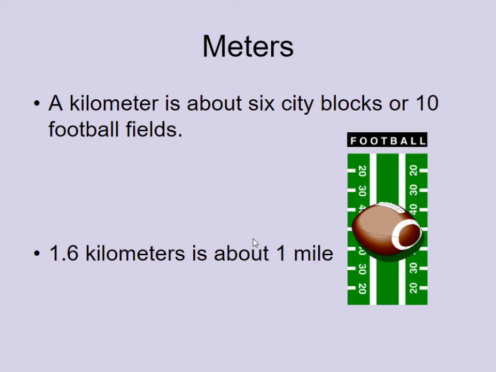A kilometer, of course, is 1.6 kilometers in a mile. So a 5K is going to be less than 5 miles. It's going to be about 3.2 miles. Think about it if you're a runner: kilometers is how everybody else measures distance. If you go to other places, they measure speed in kilometers per hour. That'll be what you use when we go over speed in our system.